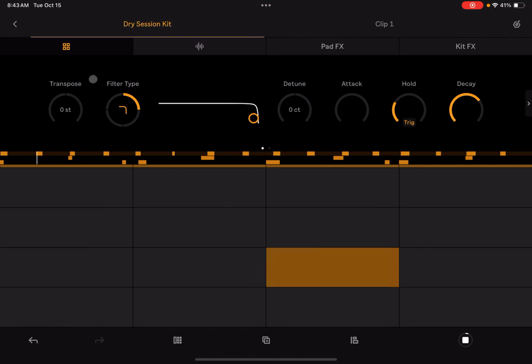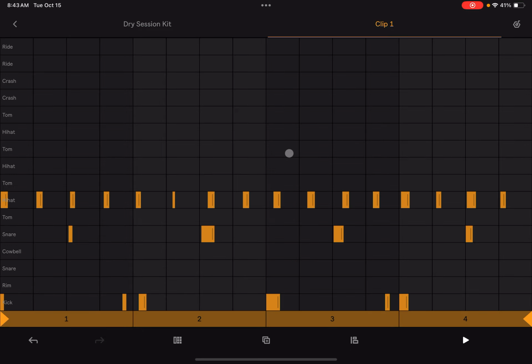Oh, here's the other thing I was going to show you guys. Let me stop this. So let's say you want to edit these notes. Here's another reason why. This is the corniest looking thing I've ever seen in here. It looks so bland, and you can't highlight a section of notes. You have to do them one at a time to nudge them or move them. And that to me is lame.